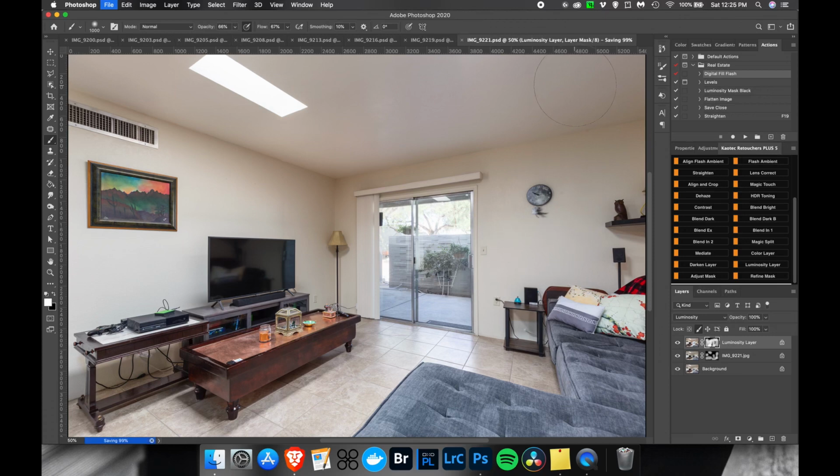And we're good. Now what I can do, because this is a little bit dark up here, I can bring in the digital fill flash again and just paint a little bit of that in to open up the ceiling. I can do it here, or you can just do it in Lightroom with painting shadows in, or using an oval mask that just pops the shadows up. But if it's obvious, I like to do it here just because I'm here already and get that step done.